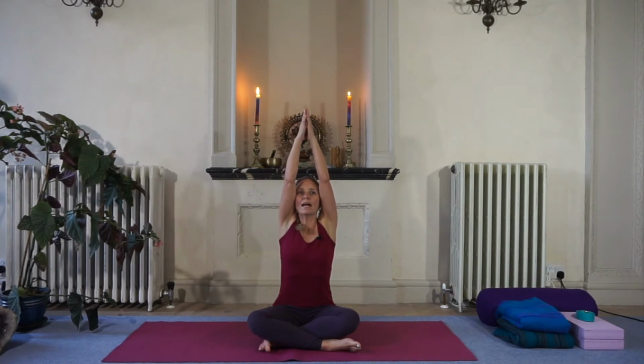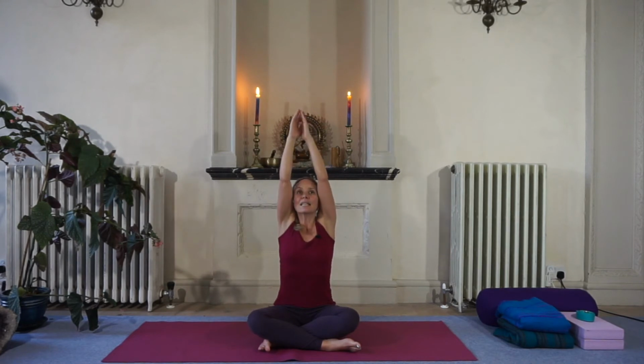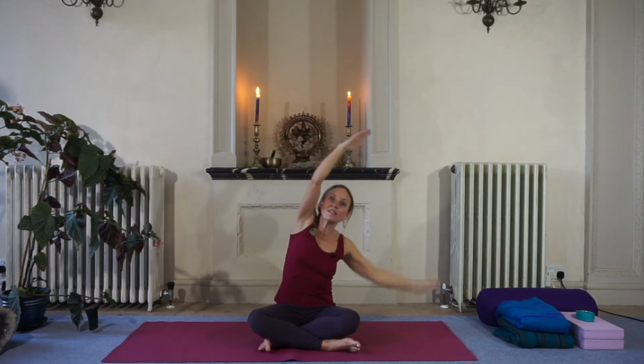Lifting up, inhale. Exhale on the movement and then inhale, opening up the chest. Exhale. Inhale, stretching up. Exhale on movement and opening. Inhaling, open. Lovely. And stretching up. Taking a breath in and then over to the side.